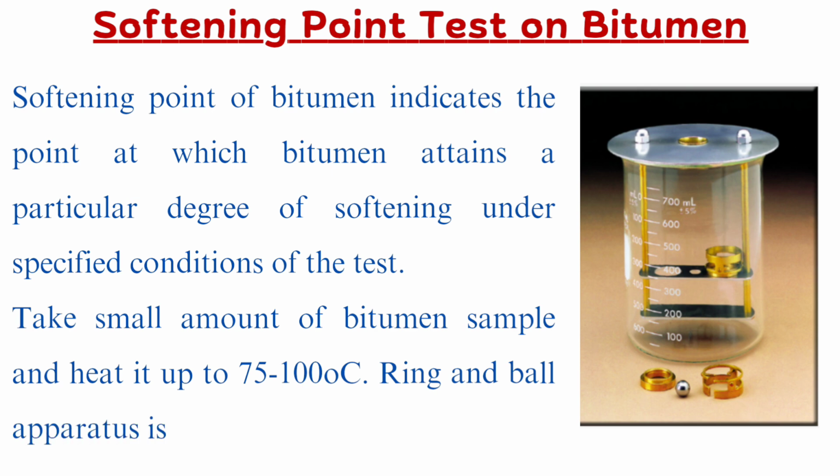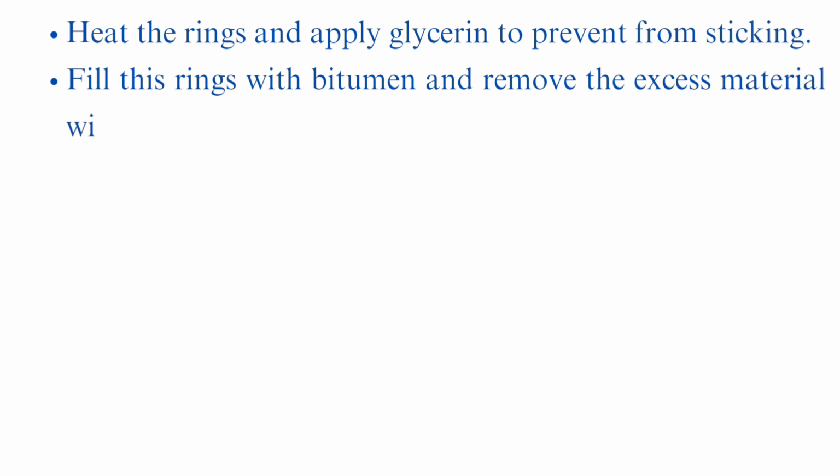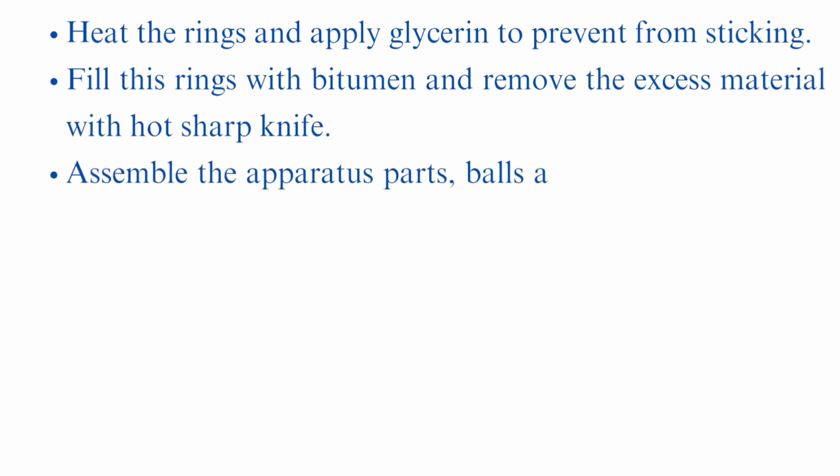Then place the container in the penetration machine. Adjust the needle to make contact with the surface of the sample. Make dial reading 0 and release the needle for exactly 5 seconds. And note down the penetration value of the needle for that 5 seconds. Just repeat the procedure thrice and note down the average value.